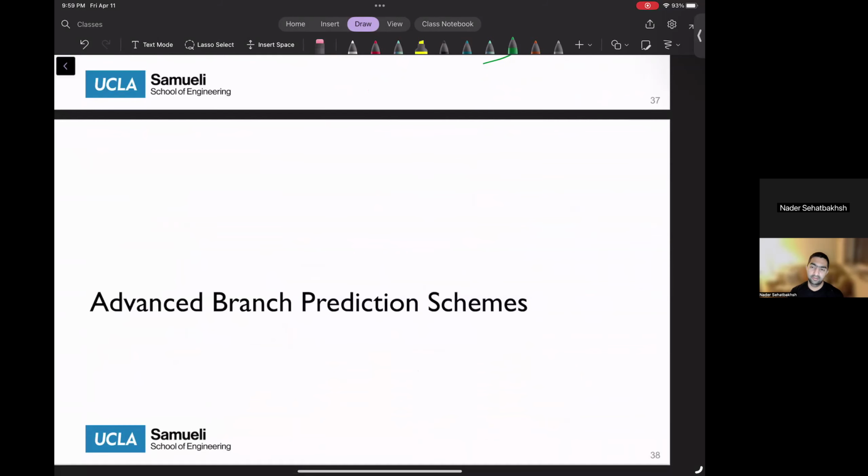So these are the simple things that most of the branch predictors, even in modern processors, are using. Beyond that, there are also some more advanced schemes. I'm going to quickly talk about two of them, but there are a few others that, since you're going to explore different ideas for your computer assignments, you're going to learn.